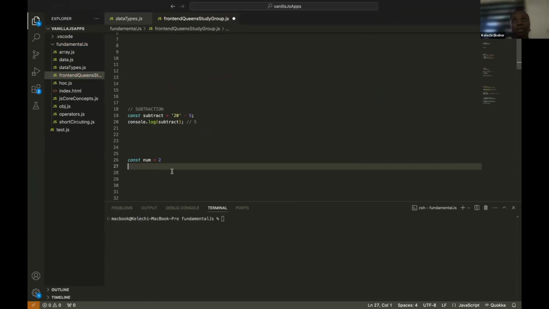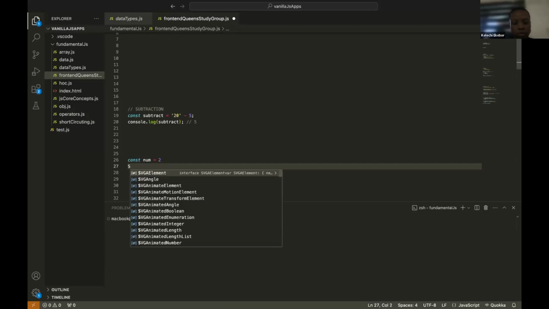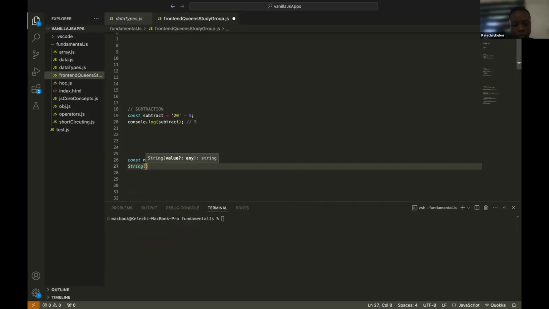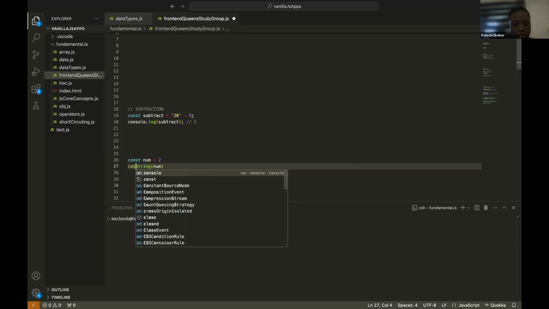I want to explicitly coerce this number to a string. I can use the built-in String method and wrap num in it. If I console log this, it's going to convert this number into a string.